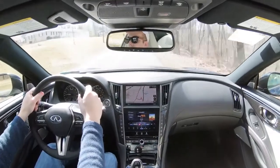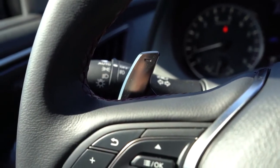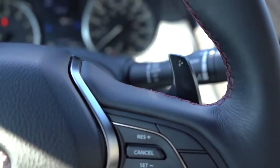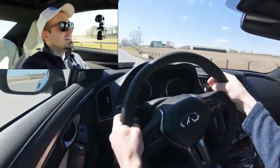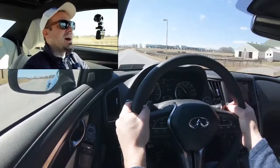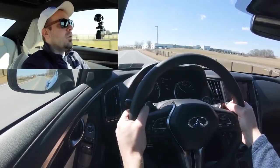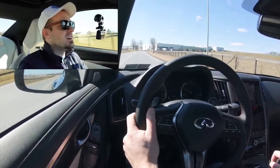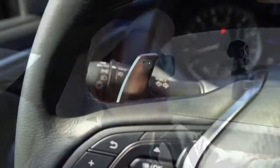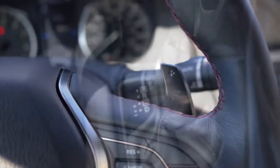Let's put it in Sport Plus — sounds like a fun one. I'll push the shifter all the way to the back and to the left, giving me full manual shift mode. That allows us to test out the paddle shifters. Let's find a straightaway and see how quickly they react. You hear that downshift rev matching? Holy crap — the paddle shifters are ridiculously quick. Kind of took me by surprise; I was expecting a little delay but dang, they were quick. There are not a lot of cars with paddle shifters that do downshift rev matching, so I love that Infiniti does that with the Q60 Red Sport.